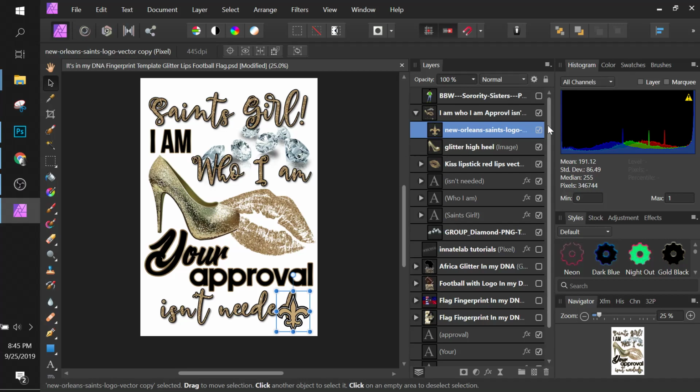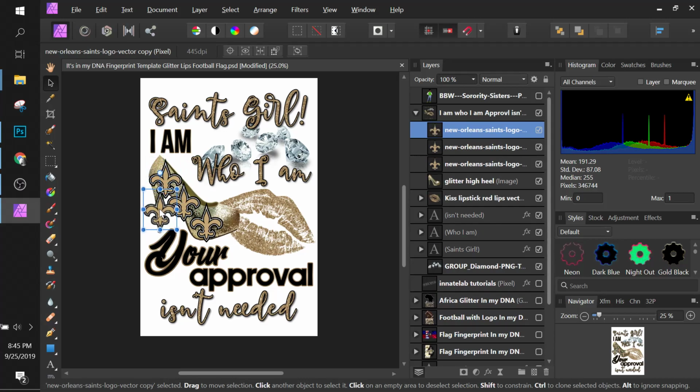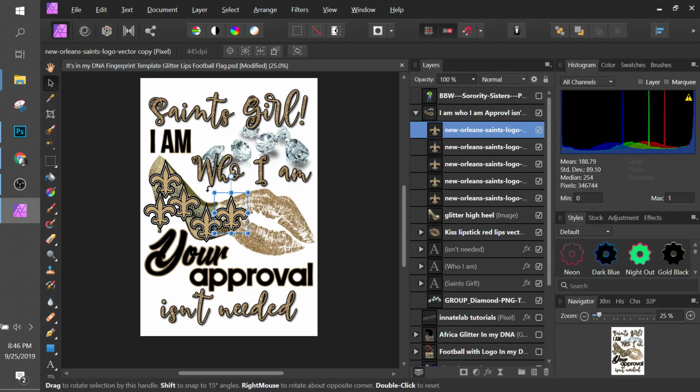And then I have to move it. I'm just going to show you a few of these because I know some people have plastered these all over the place. I'm just going to do a few of them. And then if you want to go back and do them in different sizes, you absolutely can. And then this top one, I'm probably going to turn it. So I'm going to get right over that corner, and once I get to the corner, it turns into a little bent arrow. And I can use that to rotate the image.